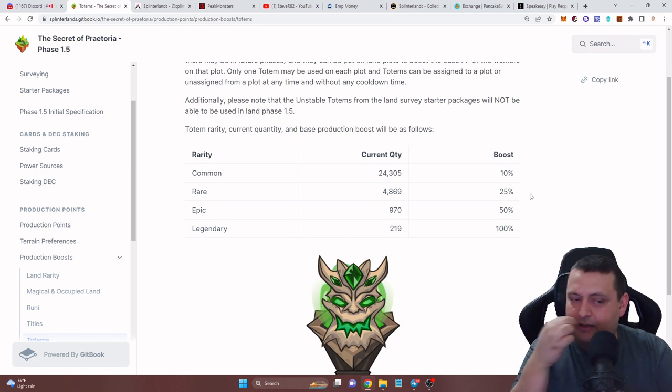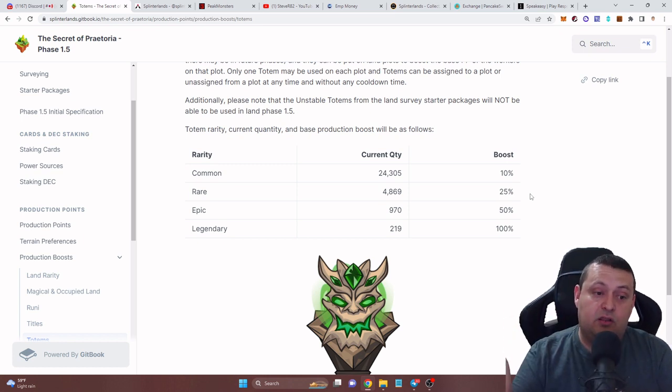So that means that the epic totems are a lot better than a rare totem, whereas an epic monster is only a little bit better than a rare monster when it comes to working the land. Of course, when you're doing percentage boosts and multipliers, a little bit more in the base can go a long way in the final numbers. And then legendary totems do 100% bonus.